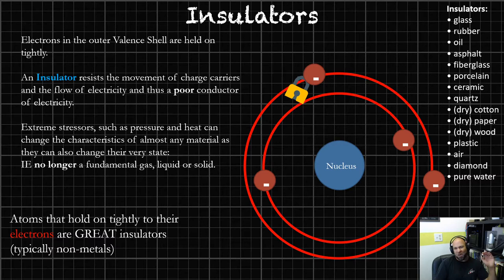I should probably throw in a caveat, because we always have caveats. Extreme stressors, we'll call them pressure, heat, they can change the characteristics of almost any material. So if you put something through extreme heat, and it's no longer in its fundamental state of matter, which would be gas, liquid, solid, if that happens, then the rules kind of go out the window. Another opposite end of the extreme stressor is when they're really, really cold. At that point, most things become superconductors, and they let electrons go like crazy. We're not talking about that. I just wanted to give you some context. So let's go back. Conductors really easily allow these electrons to zoom in and out, pretty free. They go at their own will. And then, insulators hold onto their electrons very tightly. Whereas, metallics and alloys, they don't hold onto their electrons very well. They're great conductors.